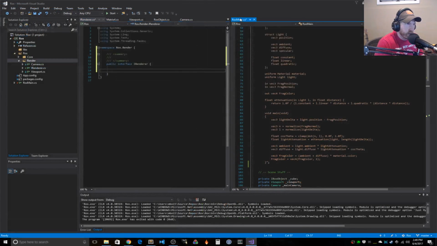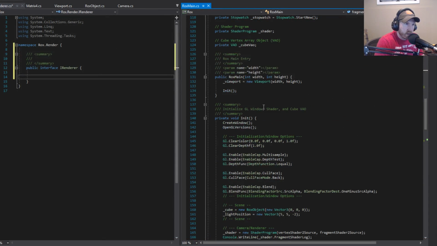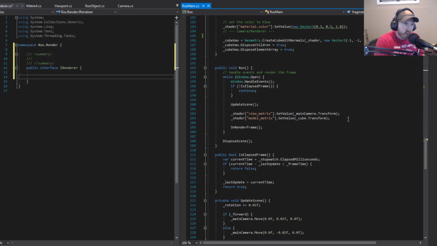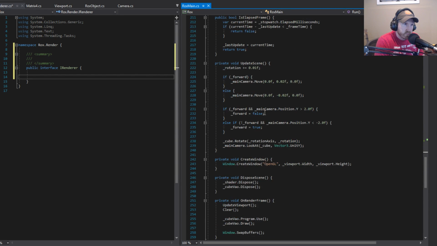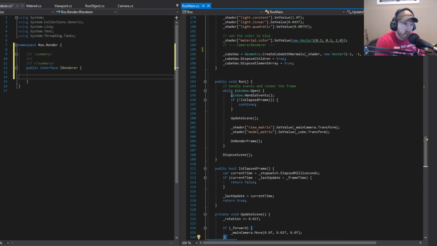Anyway, so let's go back here. Let's go back to main, we've got main up. Let's just see exactly. So whenever we render, that's an update. We're basically taking a shader and we're taking a camera, and these are objects.